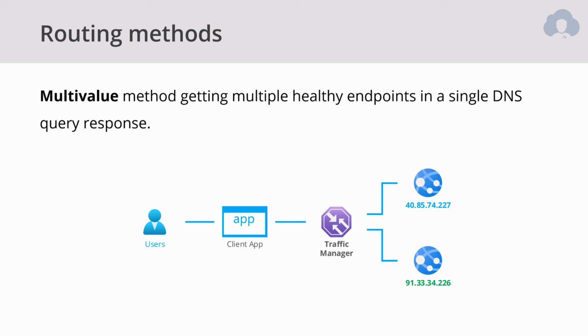The next routing method is multi-value. In this case, within a single query, your applications are able to get a list of all the endpoints on the backend. But the difference here is you cannot use name server mappings for the endpoints. You can only use IPv4 and IPv6, and it's up to your client application to do the fallback itself. But it still has some narrow use cases where you will want to use it.